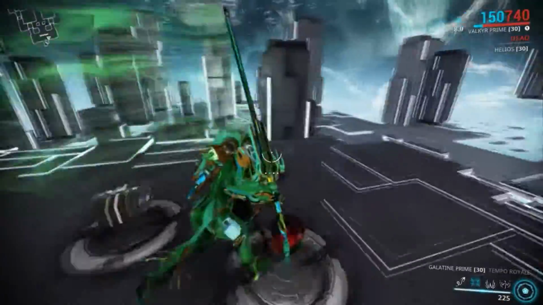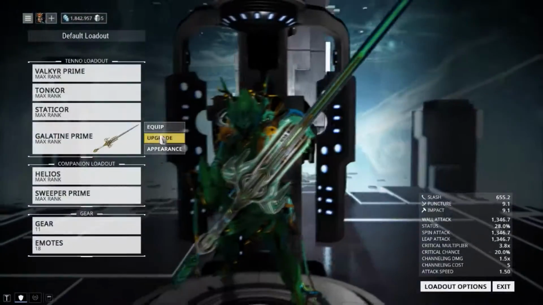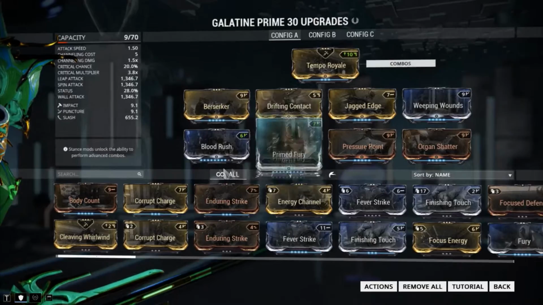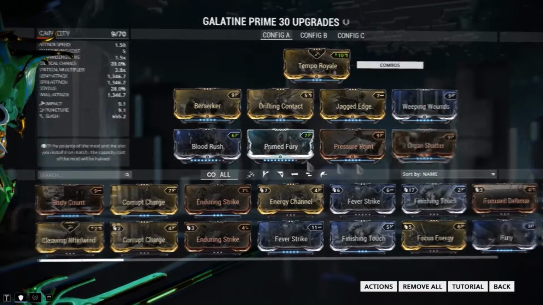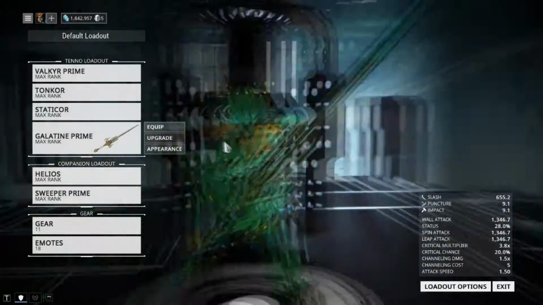So finally it's time for testing my build against some high level enemies. I'm using Valkyr Prime because it has night speed. I'm using Prime Fury, Blood Rush, Berserker, Drifting Contact, Jagged Edge, Weeping Bounce, and Organ Shatter. It's a pure slash build because I want to get more bleeding procs on my enemies.